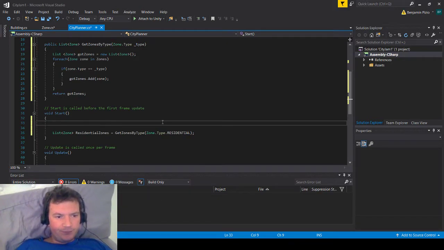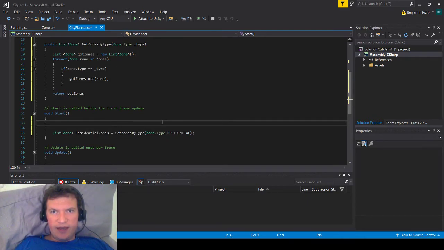So first things first, we're gonna do find game objects with tag. So we're gonna do a game object array, objects, equals find game objects with tag, and that tag is going to be zone.